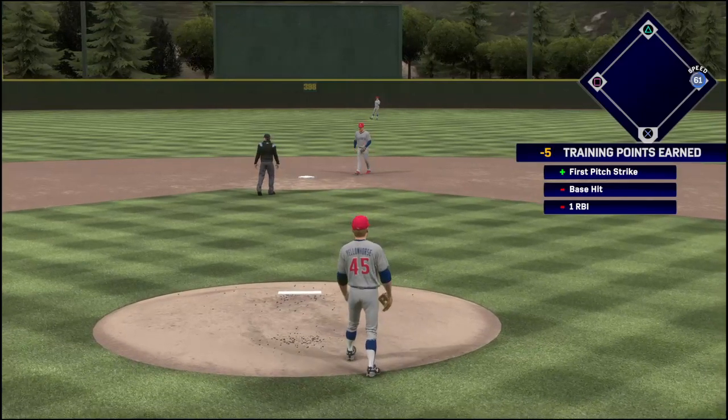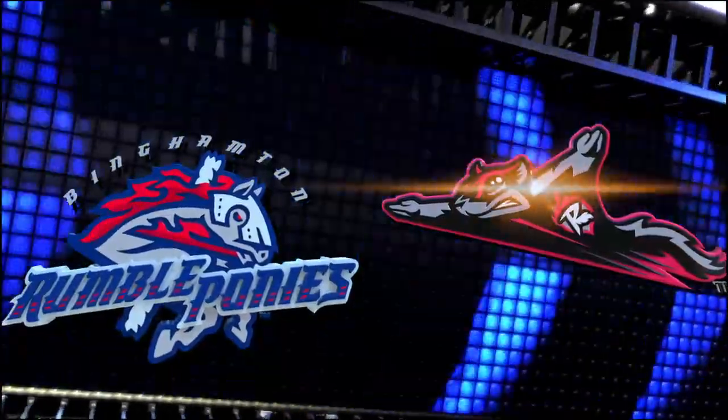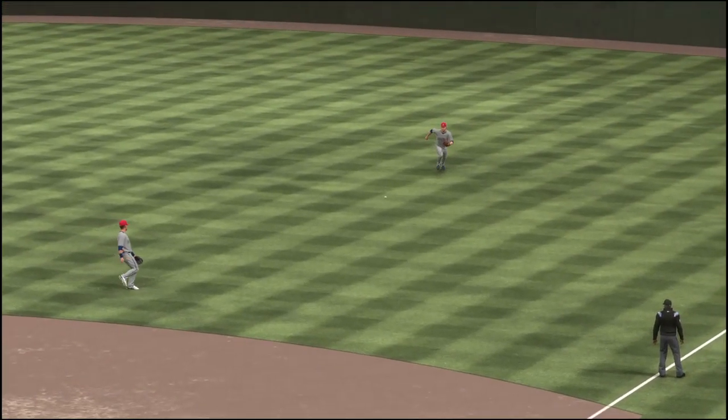Well, Matt, two things for me come out of that base hit right there. One, he gets the two-out RBI, drives in the run, and it gives him a lead early. And anytime you get that lead early, it just relaxes the pitcher and allows your guy to pitch his game a little bit better.